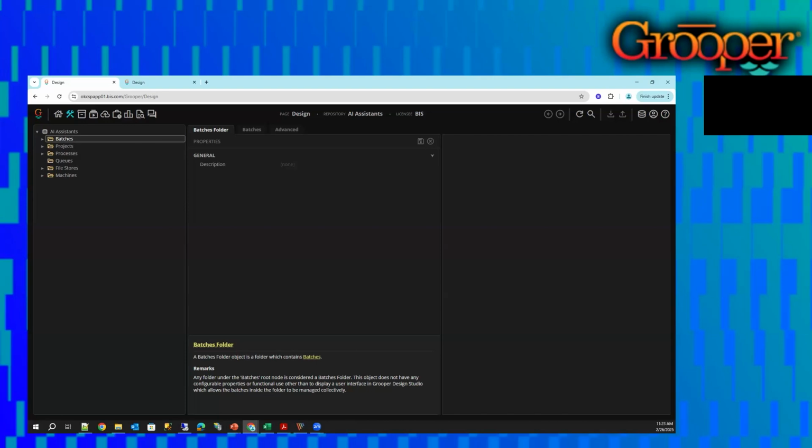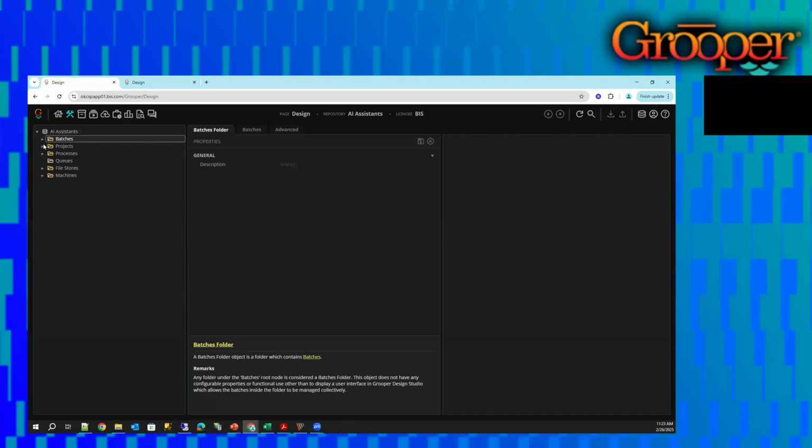So I brought those documents into Grooper, ran Azure OCR on them, and added them to a search index so that I could search them and then add a reference to that search index to an AI assistant. I also hooked it up to the databases I was just talking about. I can't show you everything because these are our documents and we don't want to show everybody all of our data and our clients' data.